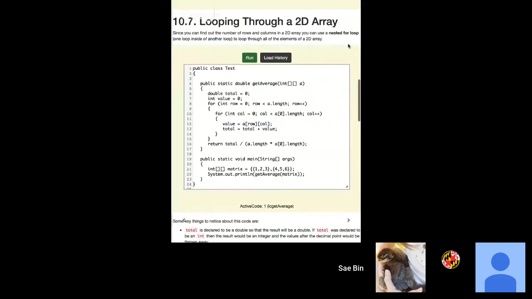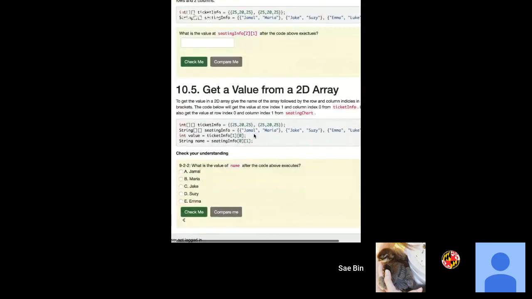Okay, and then lastly, this is looping through a 2D array. Before, when we wanted to get a specific value from your matrix, you just had to state the name, and then type in the position of the element you want.